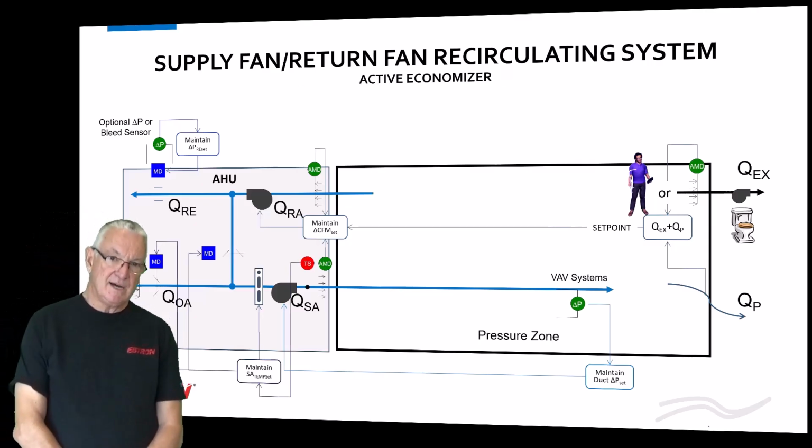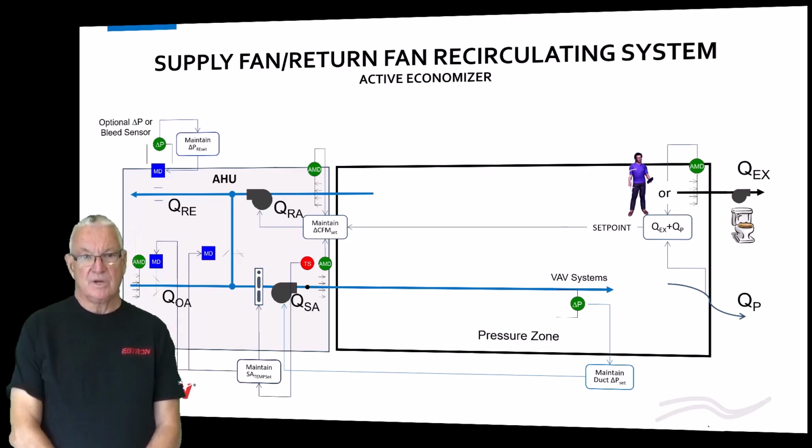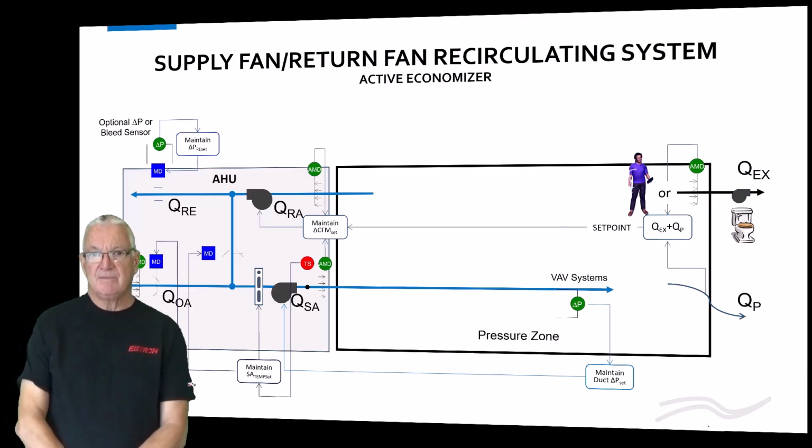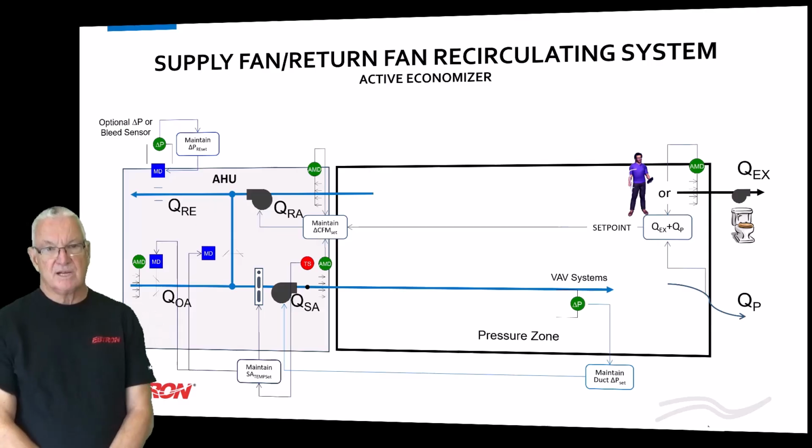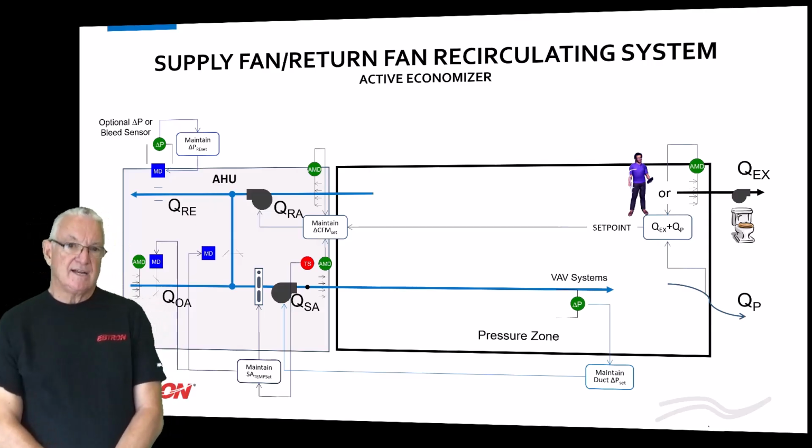When we're economizing, it's very similar, except in this case, the outside air and the recirculation air dampers are modulating along with a cooling coil to maintain the supply air temperature set point, okay? And the pressurization is maintained by the differential between the supply and return flow meters. The outside air is only really there as a low limit.